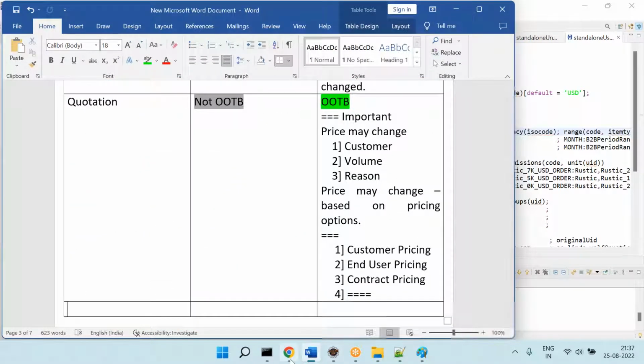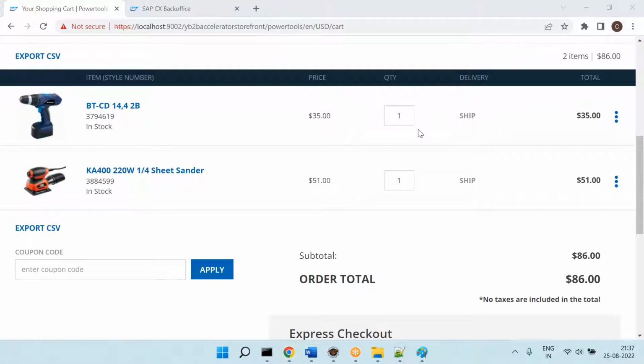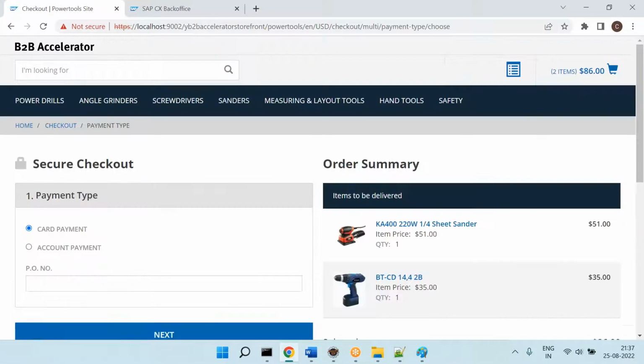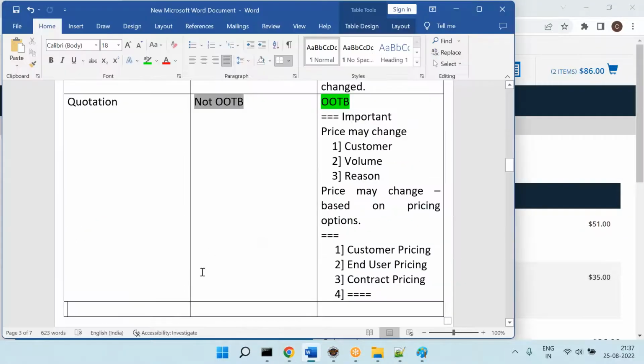Next thing is that now let me click on checkout. If I click on checkout, in case of B2C, how many checkout steps are there? Yesterday I told, four. What are the checkout steps in case of B2C?